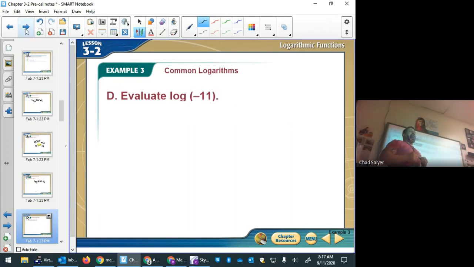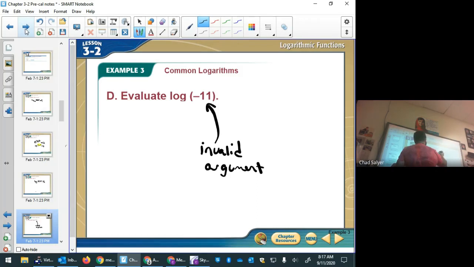So remember my rules for the input of the logarithm? You see how we have a negative as our argument here? This is an invalid argument. And you don't try to evaluate it. We just say no solution immediately. We may never have a negative as the argument of a logarithm. And there will be problems from now on where you encounter this situation. You are to stop immediately and write no solution.